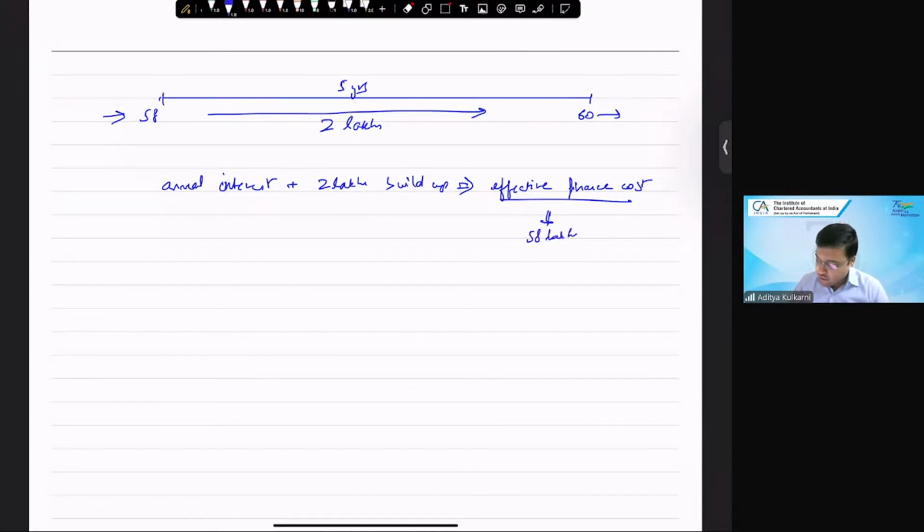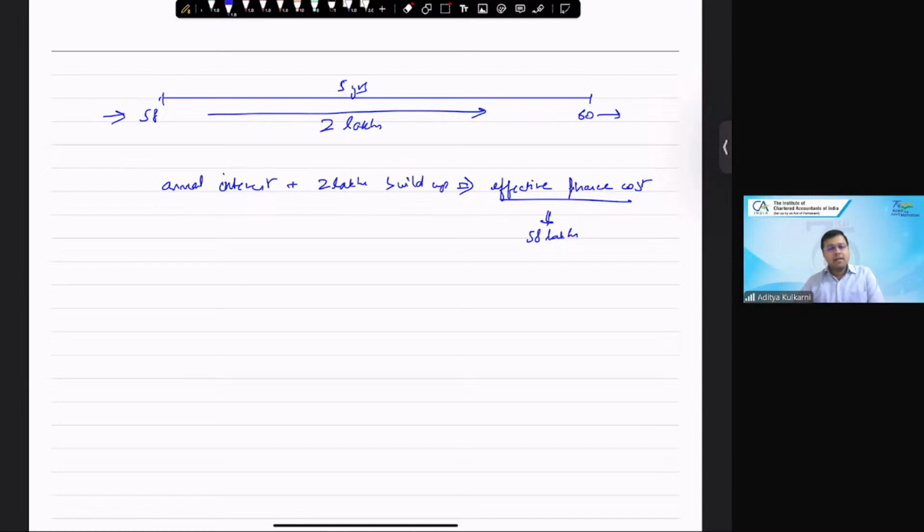Are you able to follow? Yes, sir. And how do I compute this? How do I do the calculation? How do I arrive at this? All this you will be studying in the financial instruments chapter. Okay? But for your hint, I will just tell you it is similar to the IRR method that you used to follow in capital budgeting in your financial management.